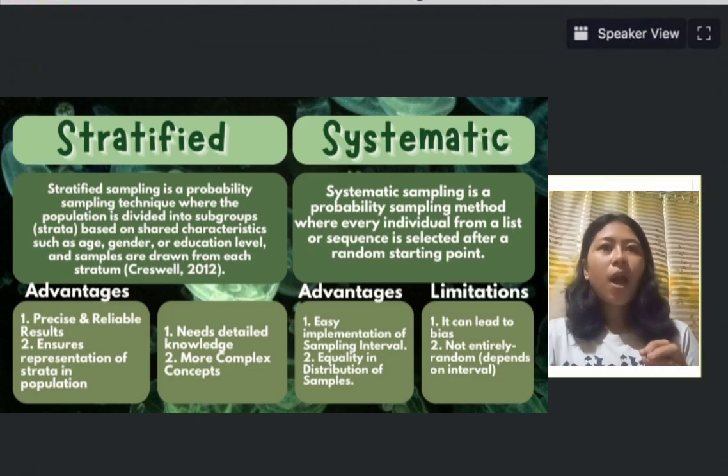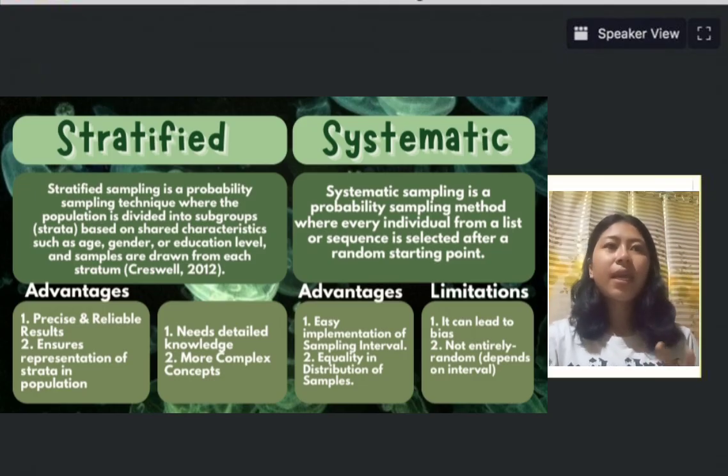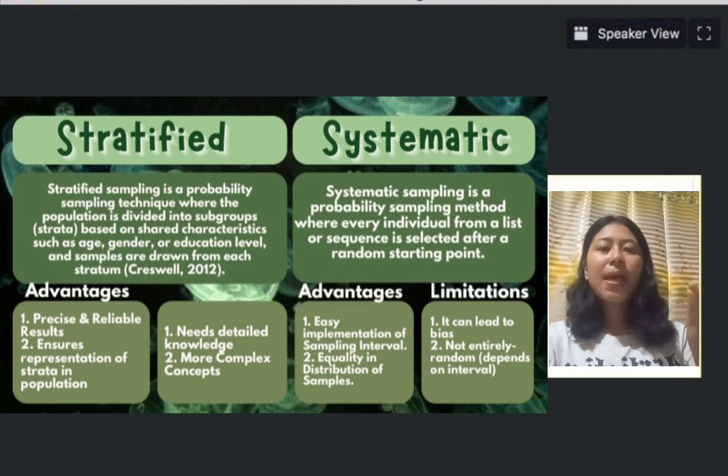The good things are easy implementation of the sampling interval and equal distribution of samples in a population. However, it can lead to bias, and it is not entirely random because it depends on the interval.